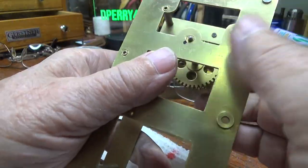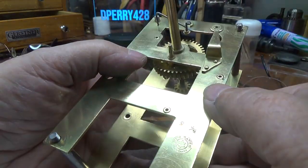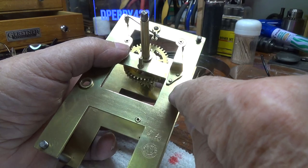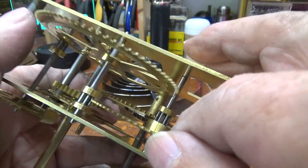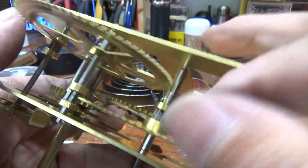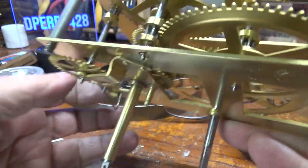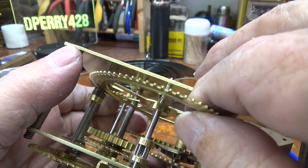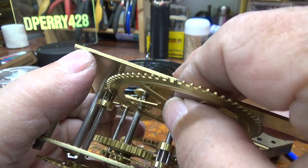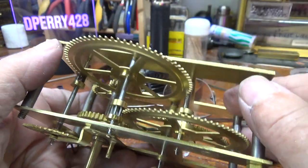Okay, and we got a new bushing on the back there. So that's good. The only other bushing I need to do, I think, is right here. And we'll deal with that. Looking at this wheel, there's some end shake there. End shake there. End shake here. End shake here. End shake here. But this wheel here, there is no end shake whatever. Something is binding that up.